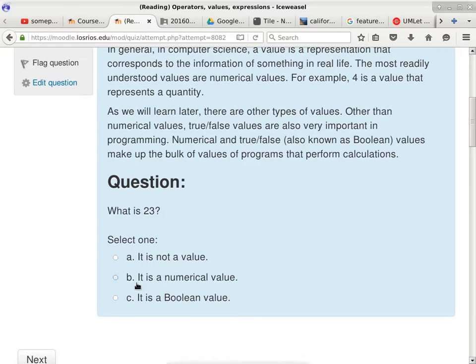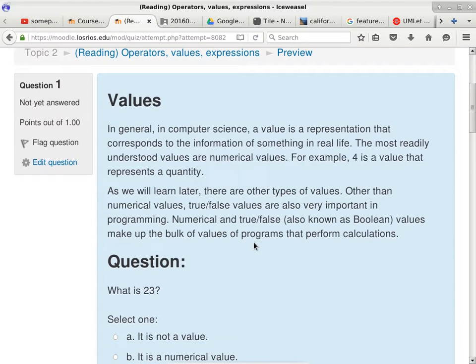Okay. So getting back to this part here. Values. What is a particular value? 4 is a value. It is a quantity. So at the beginning of this class, we'll just be dealing with numbers, or I should say values that correspond to quantities of something. In this class, I'm not going to spend too much time differentiating the concepts.